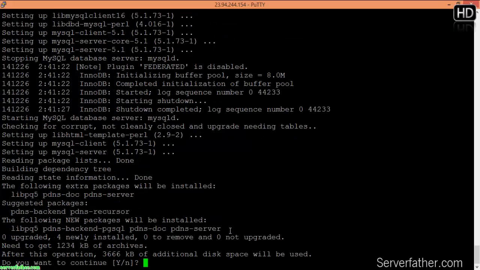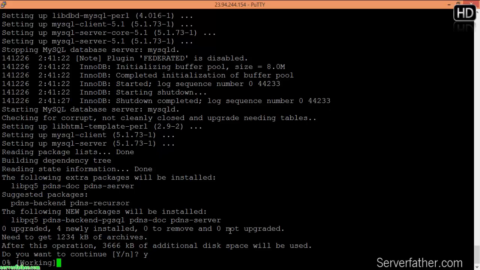Now again it will install some packages for pdns server and libpq5. So again we can give yes and continue.